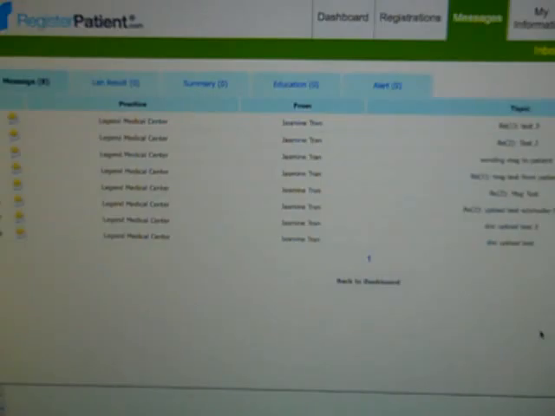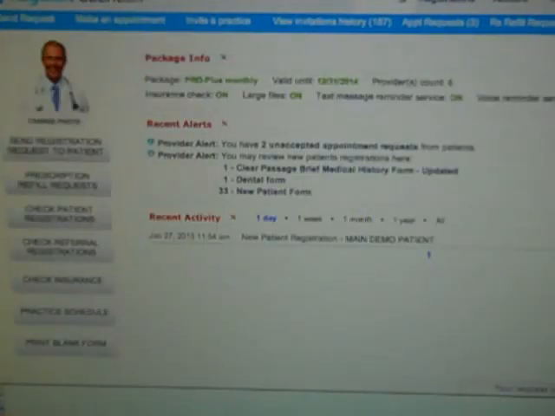Jasmine, if you can click back on the practice side, in the dashboard. You see in the blue header bar all these different functions and features that we have. If you choose not to use secure messaging, for example, then we would take those features off of that header bar.